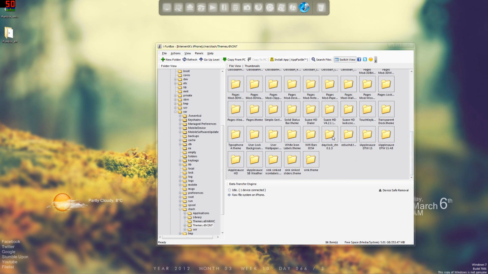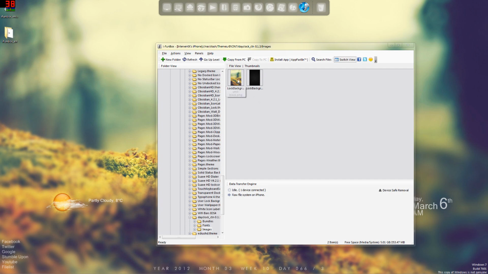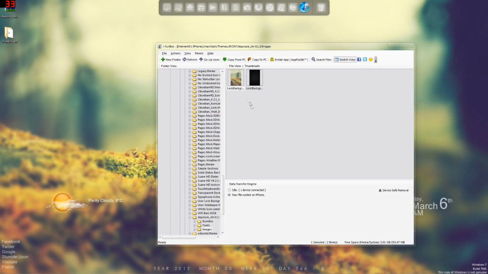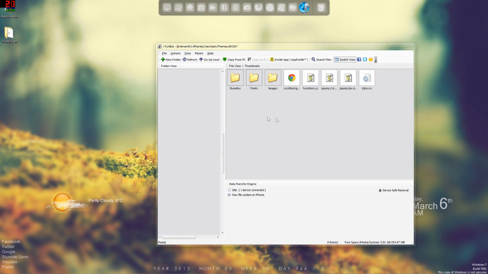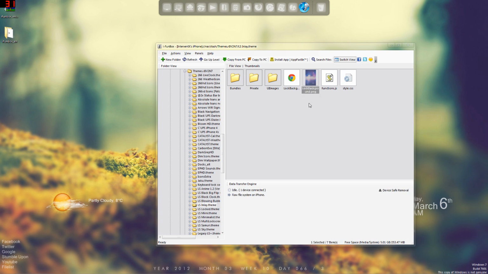So let's see an example here. For example, Day Lock, this is a theme or lock screen I have. If you want to change the picture or the lock screen wallpaper, you just go to images, and as you can see, this is the picture I have right now. Many of you asked for this, so all you have to do is get a wallpaper and rename it to this file right here, lockbackground.png, or you can do this to any other lock screen. You just go to lock screen inlay, and you see here it has the background, so you just rename it to this, and that's it.